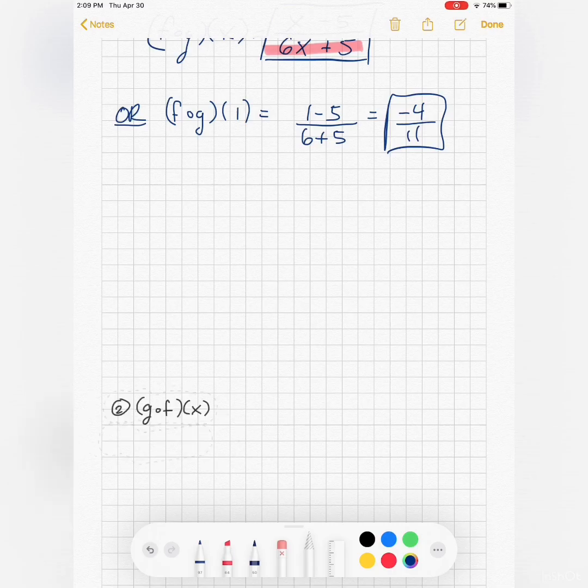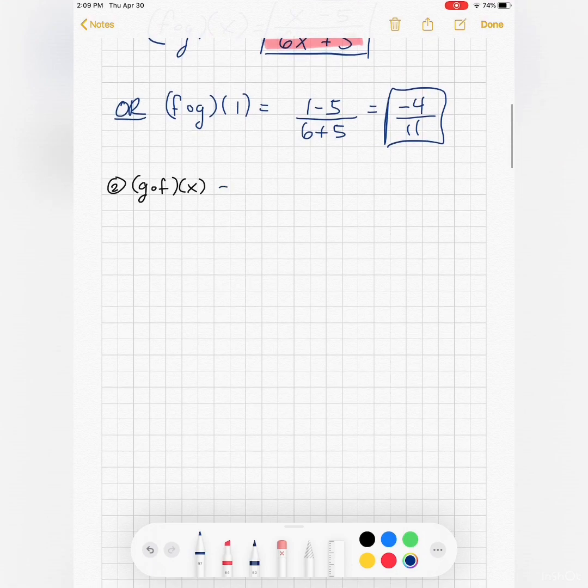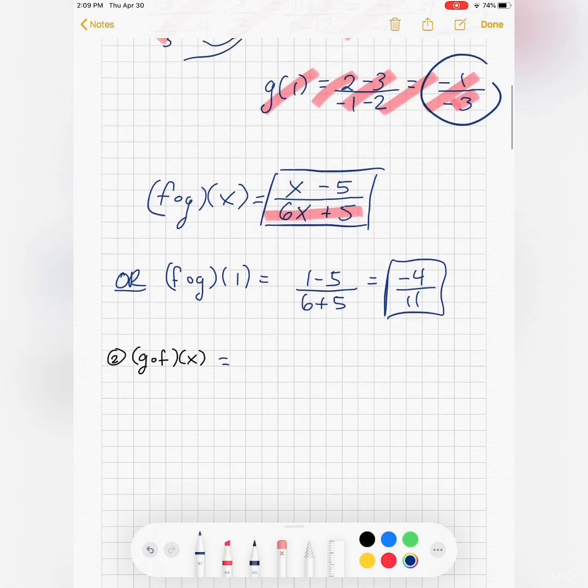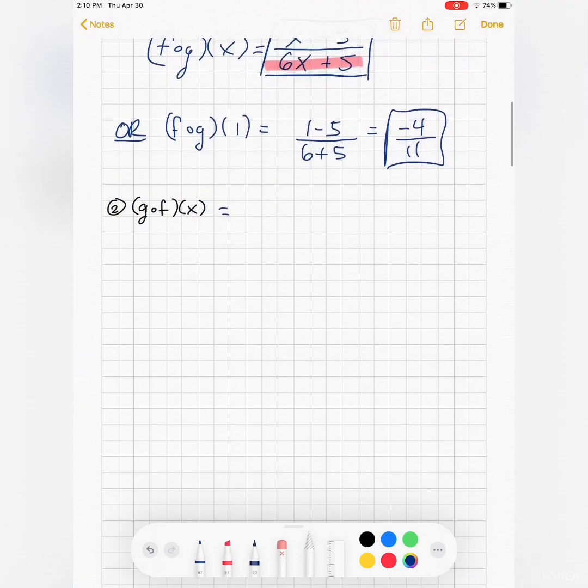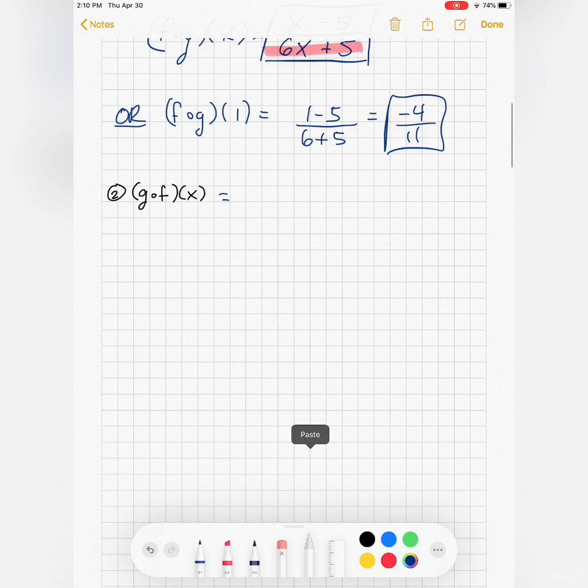Okay, so I can actually do these compositions in any order. Say I have these same functions, and instead of f of g, I want to find g of f. So where are the functions? Let me copy those so we can refer to them below here, at least to set it up. Okay, there are those functions.